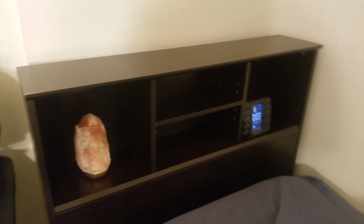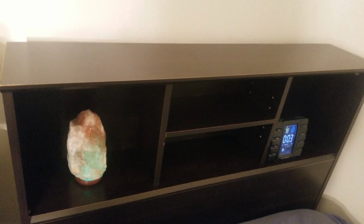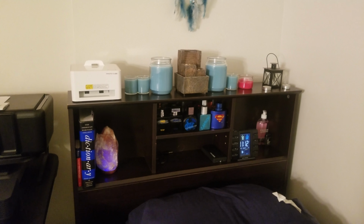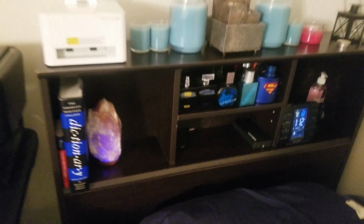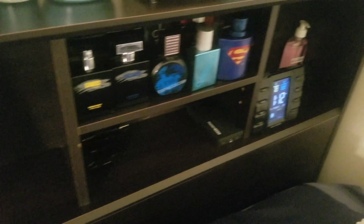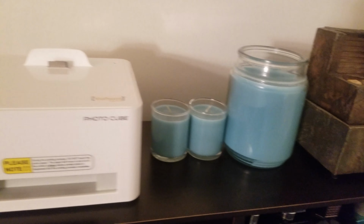So there you guys have it. No more of all that dust. It looks a lot cleaner now. So yeah, now look how much cleaner that looks. Again, these dust wipes work like wonders. Looks a lot cleaner now, doesn't it?